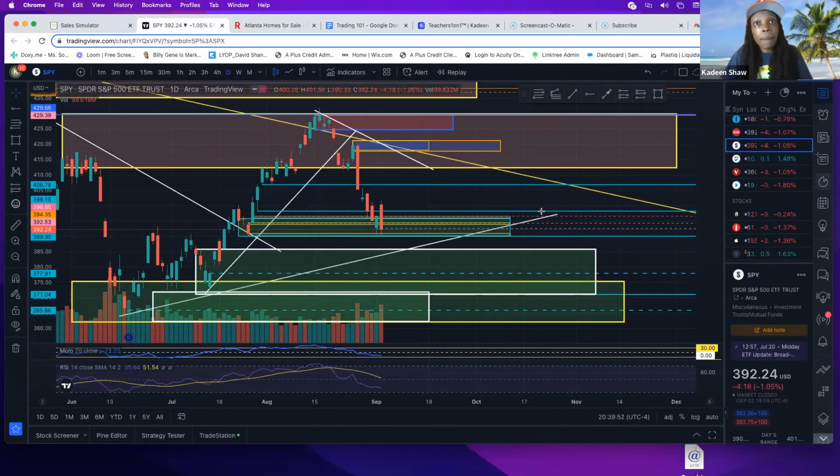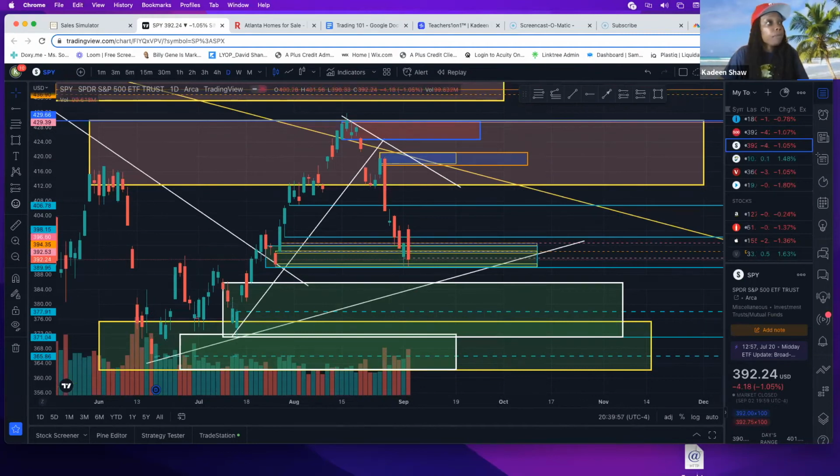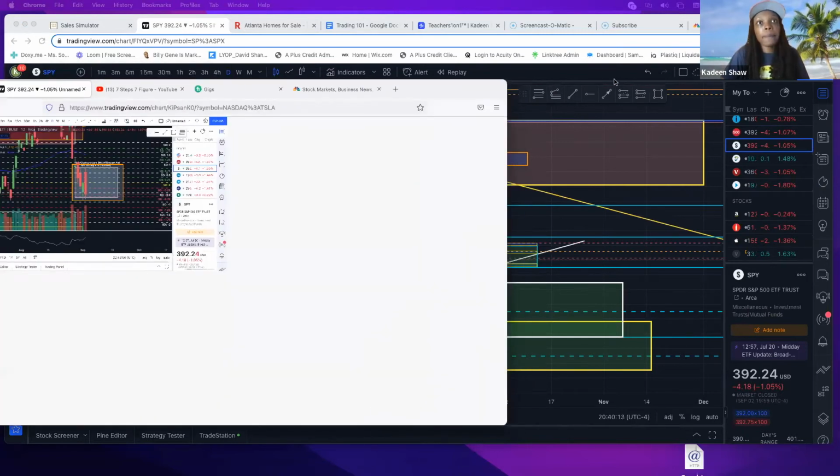Is this SPY? Yep. But this is not where I have the boxes, so I have it on another line. I have a lot of charts up, so let me give you guys SPY real quick. Any questions while I wait? And then I'm going to pull up SPY. Okay, I did the standard deviation in the regular chart on SPY. Here's SPY.